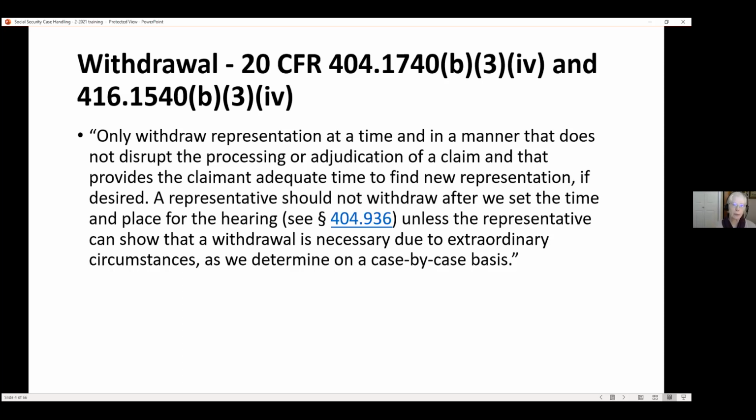So again, withdraw promptly, which again means you have to go ahead and ask for the records far enough in advance so that you can review them. So if you review them and think, well, really, I have no case here, you have a chance to withdraw before the hearing is scheduled. And also to give the client a chance to get another attorney. If you're not going to do it, you want to give them a chance to get somebody else to do it. And somebody else is going to want to do it only if the hearing's not coming up quickly.